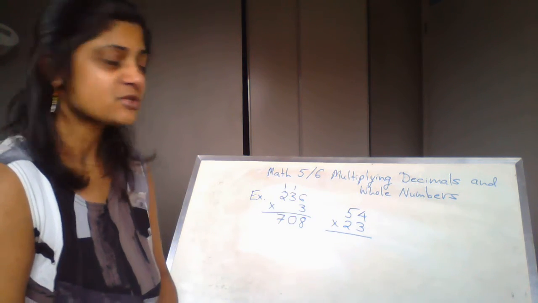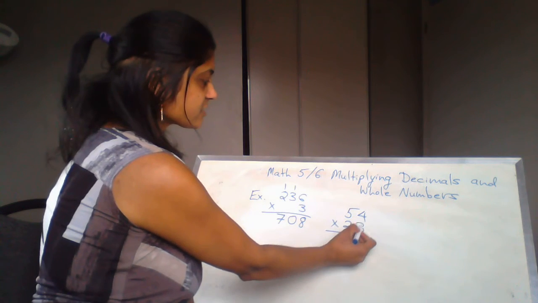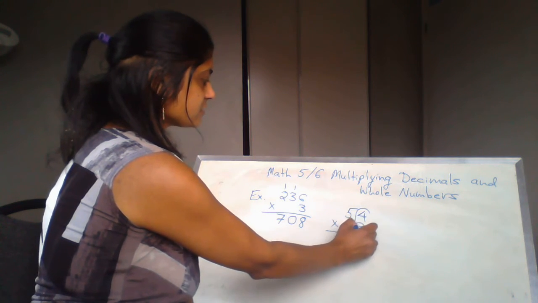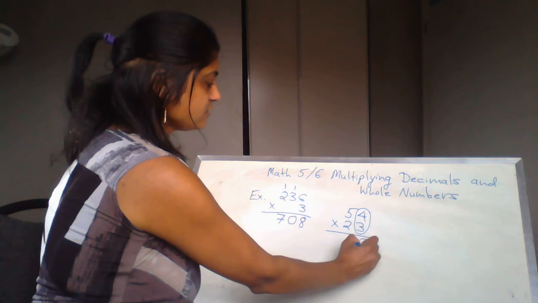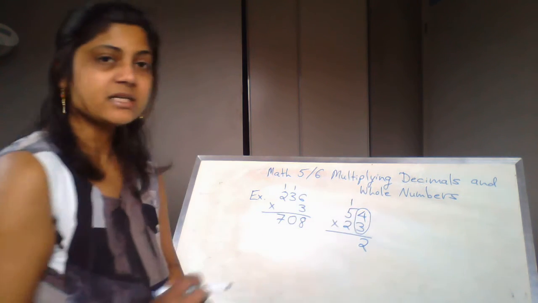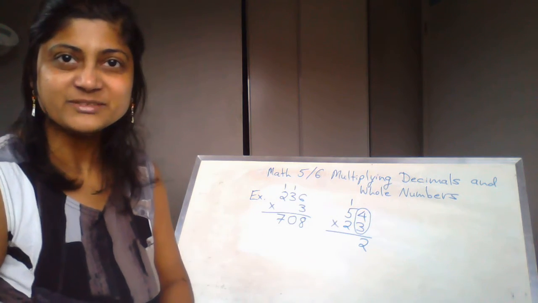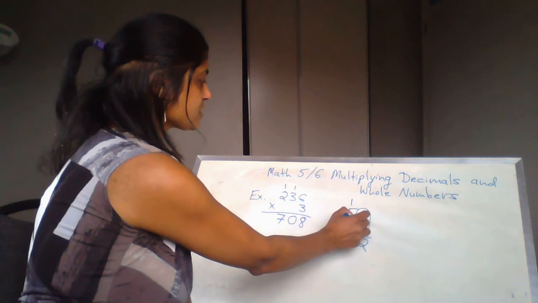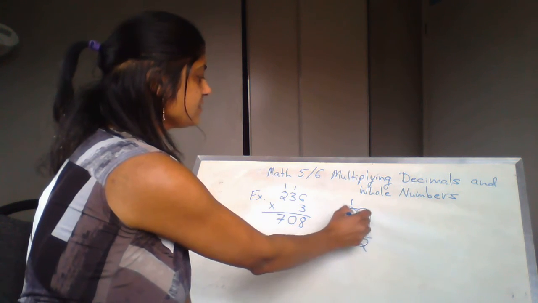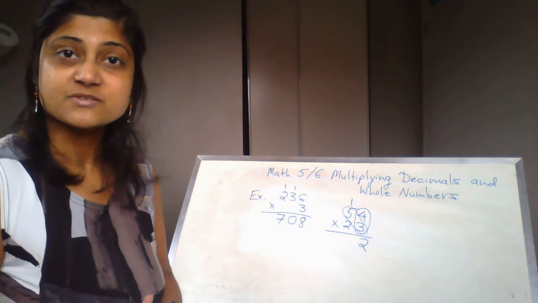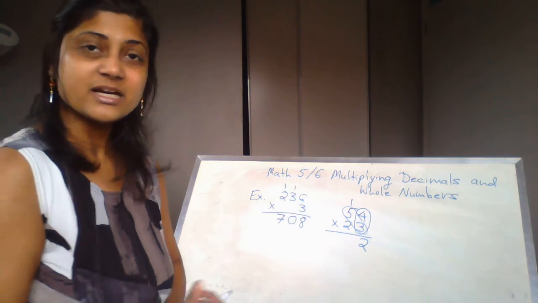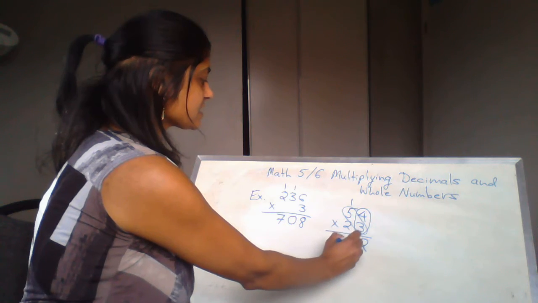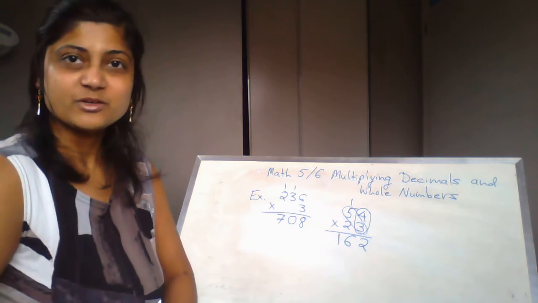So here I'm going to start off with 4 times 3. So maybe let's just circle it so you can see it, which is 12. So you put the 2, and I put the 1 on top here, all right? Then I'm going to do the diagonal multiplication here, okay? So I'm going to do 5 times 3, which is 15, plus 1. You're going to add the 1 on top, which is equal to 16. All right, so just like this.